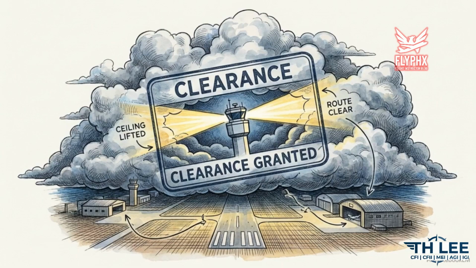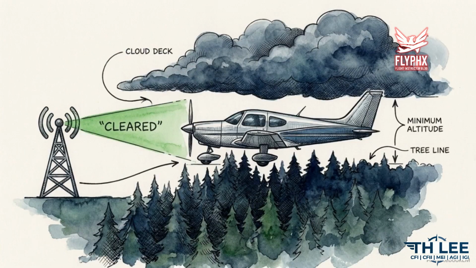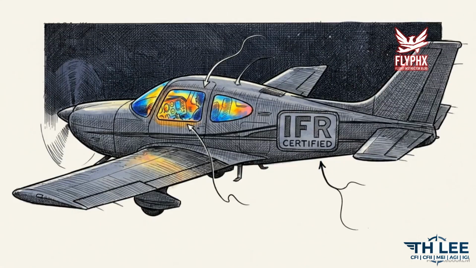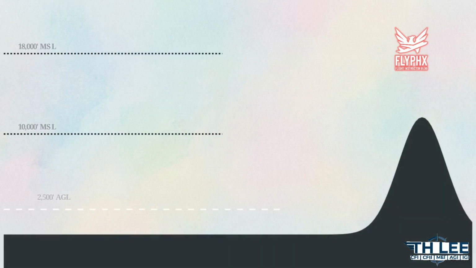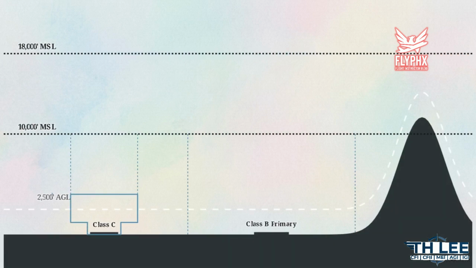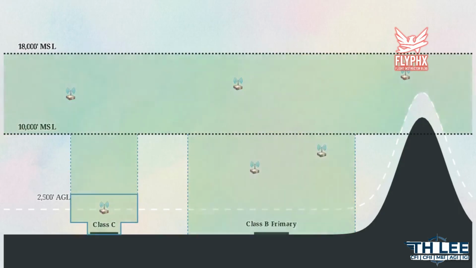If weather drops below standard minimums, pilots can request special VFR clearance. This allows operations down to 1 statute mile visibility and clear of clouds, but it requires explicit ATC clearance. For night operations, both the pilot and aircraft must be instrument rated and equipped. Mode C transponder mandates follow similar logic. To ensure ATC can paint an accurate 3D picture, Mode C is required at or above 10,000 feet MSL, above Class C and inside the Class B veil.